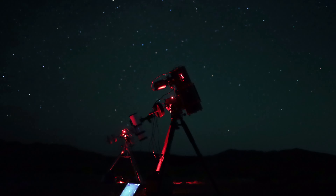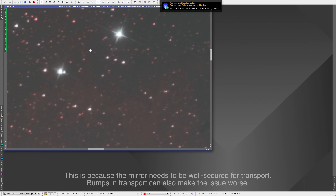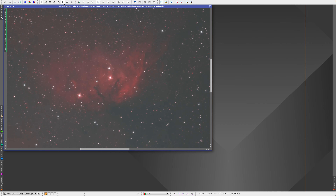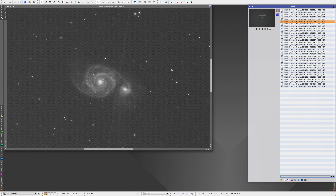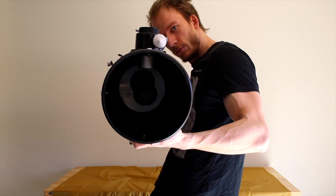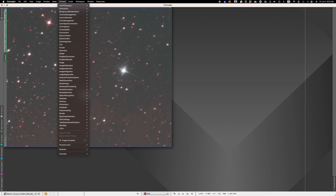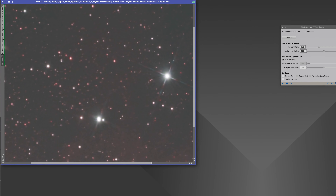One thing I didn't mention earlier is that my scope came with slightly triangular stars, which is a sign of pinched optics — the primary mirror is screwed in too tight. This doesn't mean yours will come like that, but I believe Quive had the same issue, so just know it might be the case for you too. It's an easy but kind of annoying fix, especially for a beginner — you'll need to remove the primary mirror and slightly loosen the screws. However, if you're too scared, you can simply use Blur Exterminator to fix the stars. Blur X is so powerful nowadays and the pinched optics were minor enough that all stars could be fixed in two seconds.